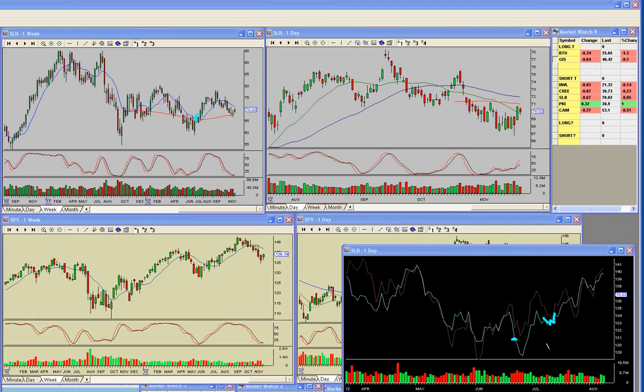But if ultimately we're going to make 8 to 10%, does it matter if we make it from here and spend the time trying to guess the bottom, say it's here to here, or does it matter if we get it from our logo play to here? It doesn't matter, right? If we're all going to get 8 to 10%, I don't care where it comes from. I'd rather take the less headache. By then we can see that everybody bought it, and we feel like, oh, okay, if everybody else is buying, look at all the volume, then let's go ahead and jump in with them. So I don't mind buying a little bit later. I like to watch everybody else buy first.